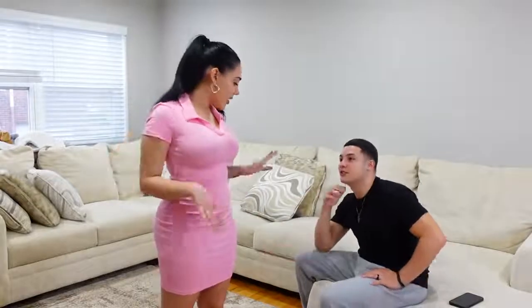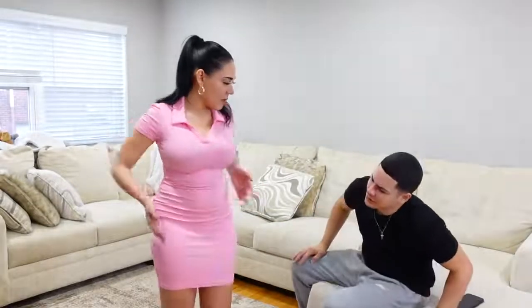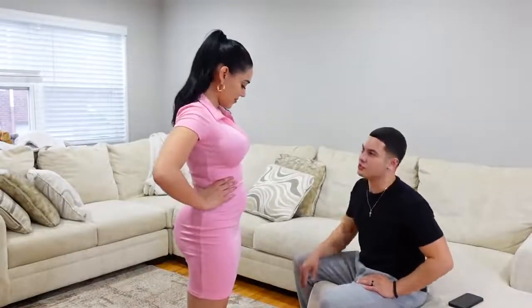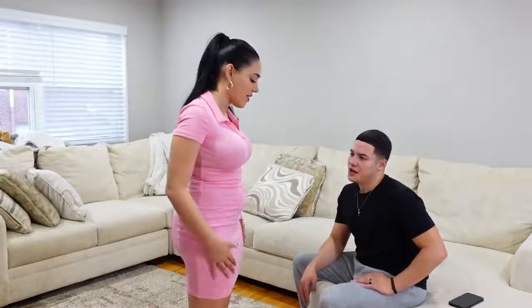It's nice and soft. Only thing I would say about this is that I feel like it's a little see-through, but I think it's just because my butt is poking in this a little bit. If I scrunch it up, you can't really see through it. I don't really see much though. It's not crazy, but with all bright colors, when you wear bright color stuff, it tends to have that effect.